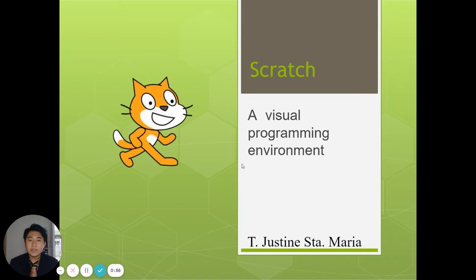So this lesson is lesson 1.1 Introduction to Scratch. As you can see here on the screen, Scratch is a visual programming environment. This is a programming language wherein it is more on visual, meaning it's more on animation.